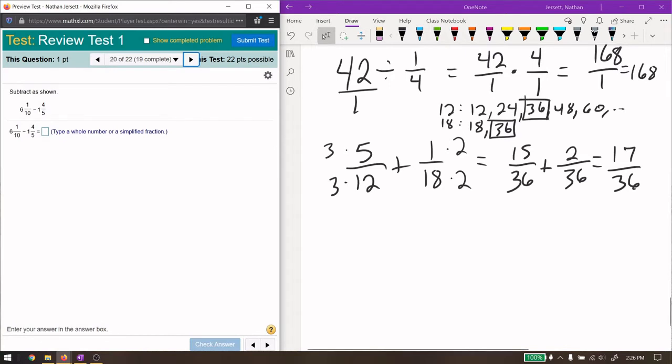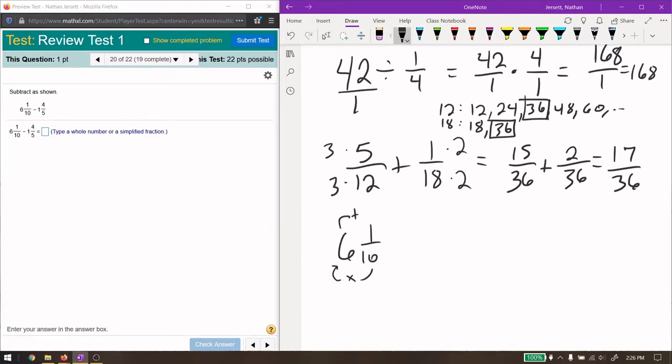Okay, subtract. Again, this is going to be easier with improper fractions. Mixed numbers are really never used when you're doing mathematics. They're only ever there for application type problems. So 6 and 1/10: 6 times 10 is 60, plus 1 is 61 over 10 minus, oh, we have 1 4/5. 5 times 1 is 5, plus 4 is 9.